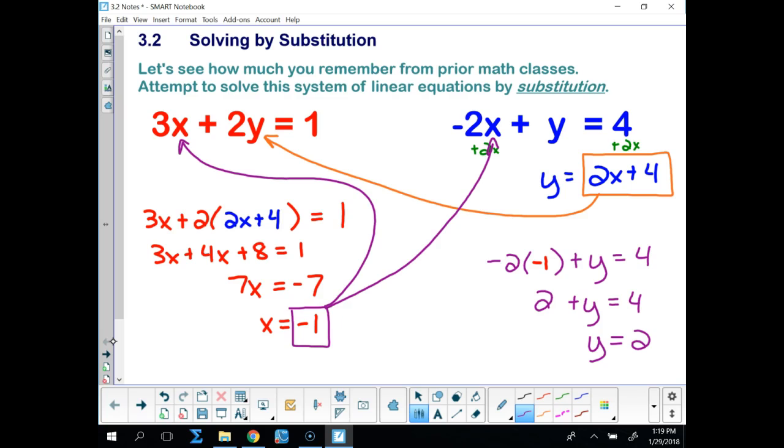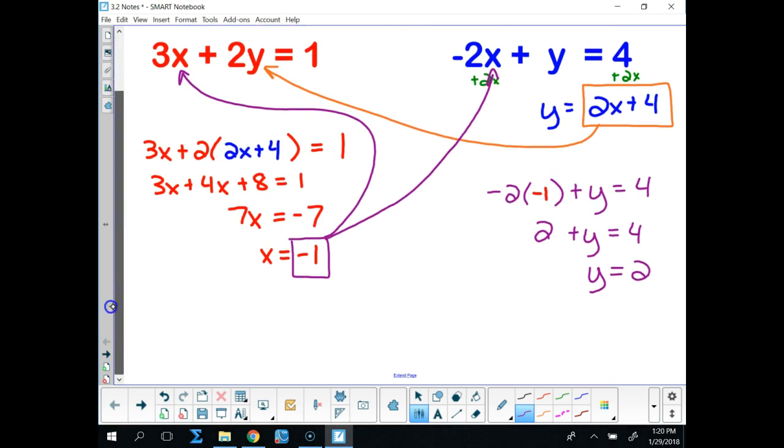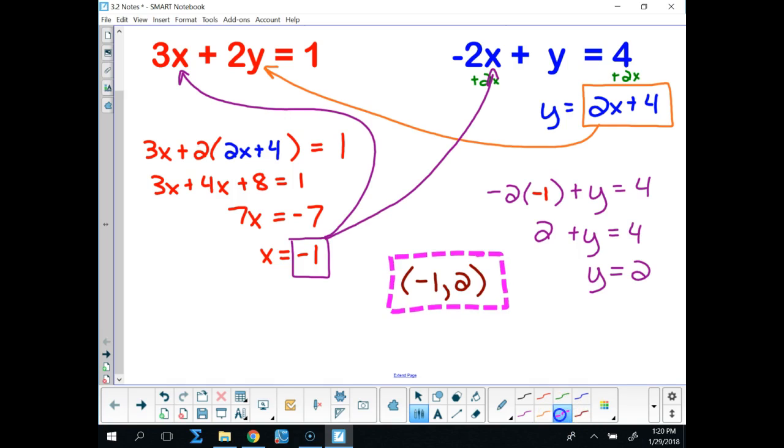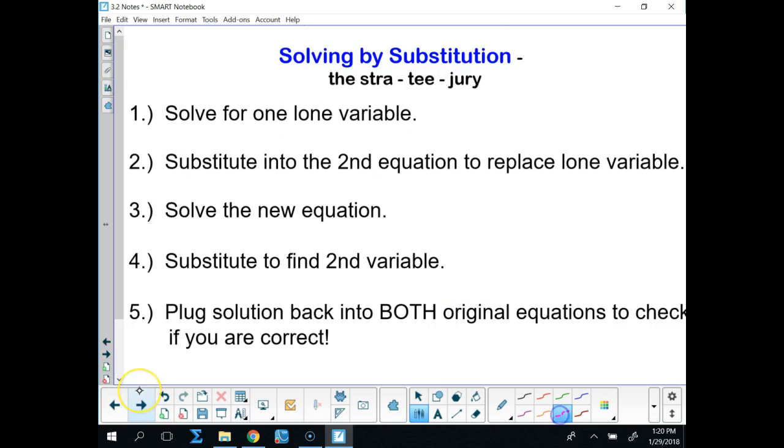Now, the only difference is how we write that answer. We write that answer in point form, or ordered pair form. We don't just leave it x equals and y equals. We write it as a point because it's that point where those two lines intersect. I'll give you a quick second to do those, because we haven't gotten those, if you weren't writing those down.